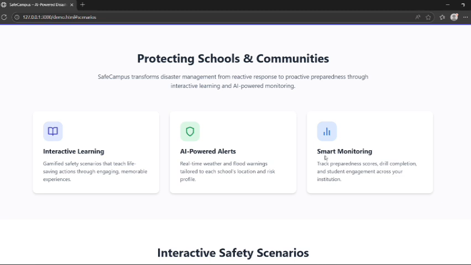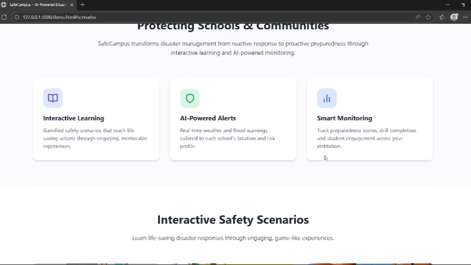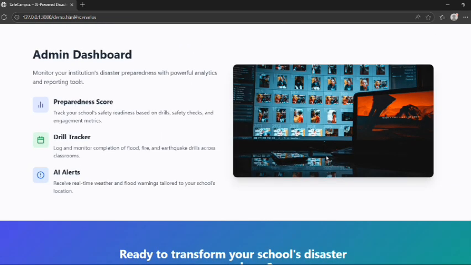We also have smart monitoring, which keeps drill activities and mock scores, like the quizzes students have taken. For the admin dashboard there will be specific stats. Every week it will generate a report for the National Disaster Management Association, so they can know how the scenarios are going, or how the practice sessions are held in the school or university.